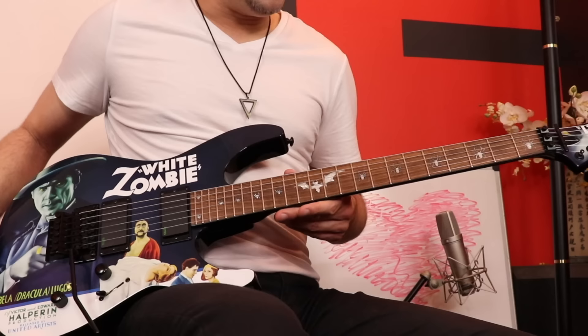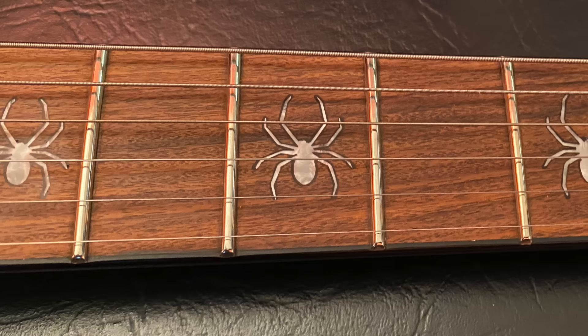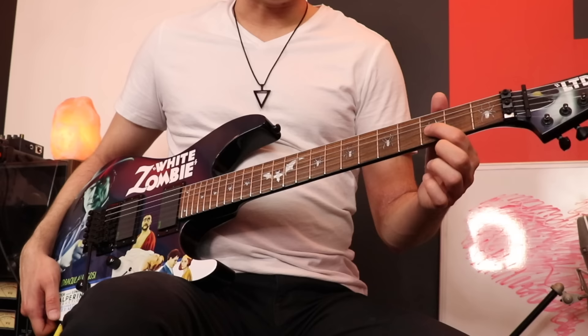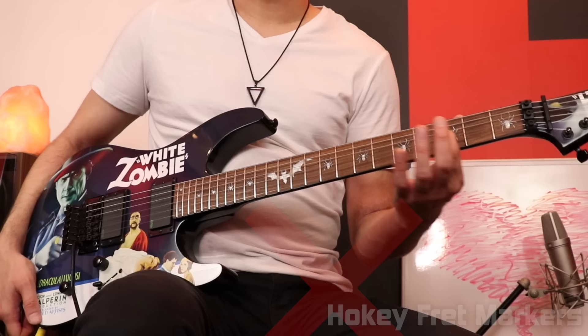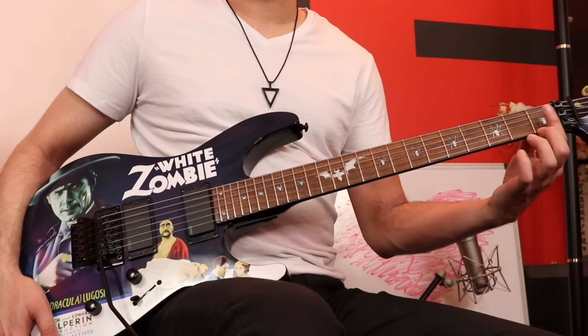I started to take note of the fretboard. The one thing I didn't care for was that it's a really light brown — I prefer darker looking fretboards. Not a huge deal, but I was a little bummed. Then I took a closer look at the spiders — at first they looked really cool from a distance, but up close they kind of look like plastic spiders. I thought that was kind of hokey. It would have been cooler if it evolved like a Steve Vai type guitar — maybe starting as an egg and growing into a giant tarantula. But it just looks like a bunch of cut-and-pasted plastic spiders up close.